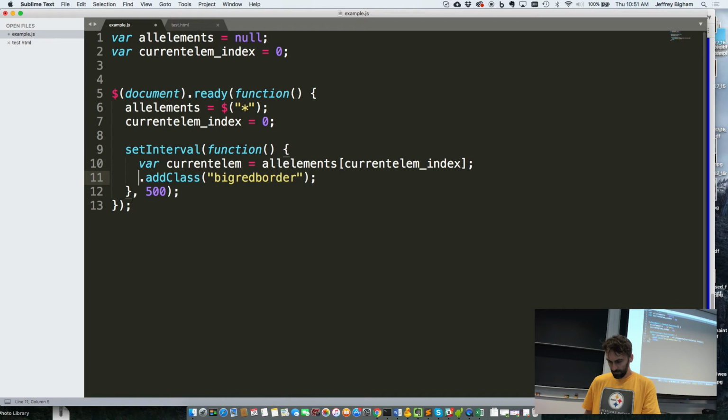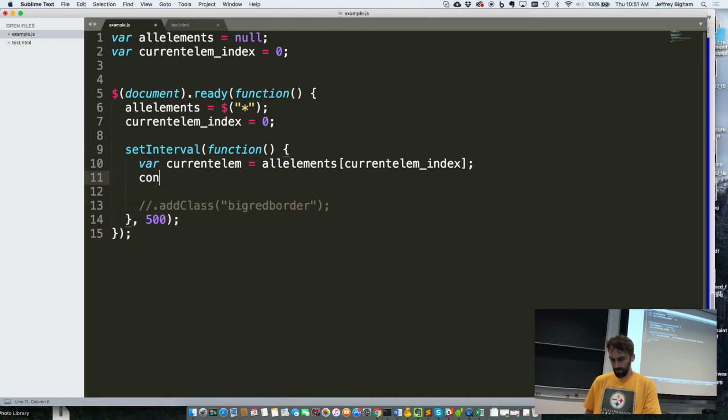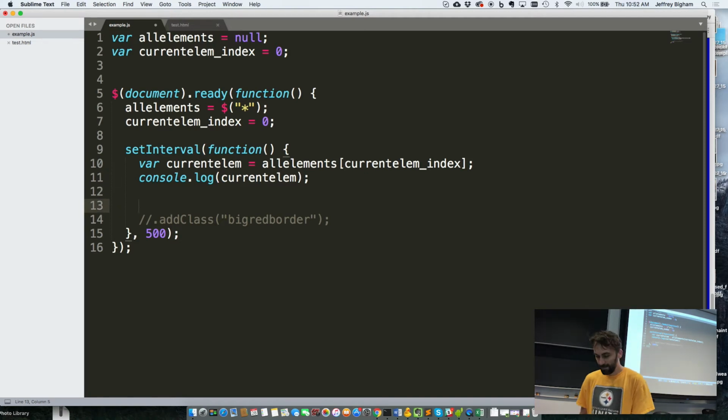Let's forget this for right now. Let's just see what we have here. See if this does console.log, current element. All right, so this should walk us through the list. Oh wait, I forgot something. What did I forget? Yeah, I have to increment this at the end, so that next time I get to the next one.